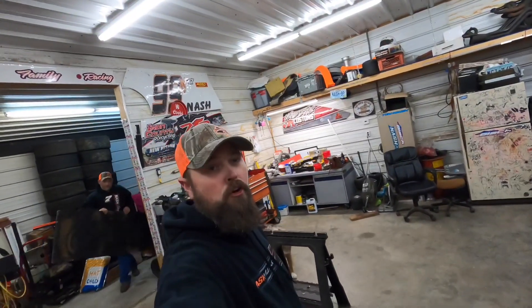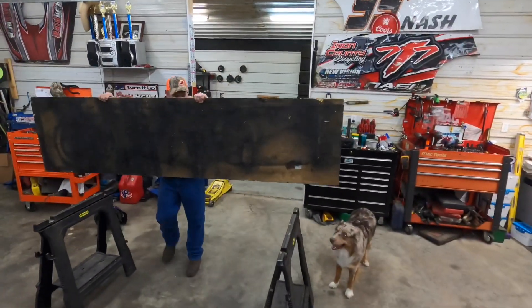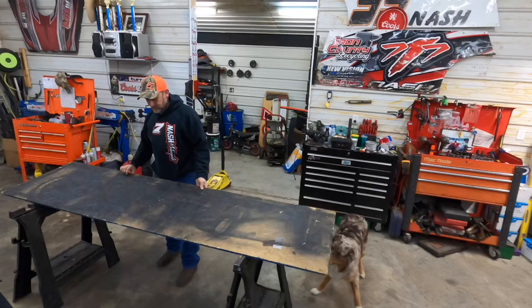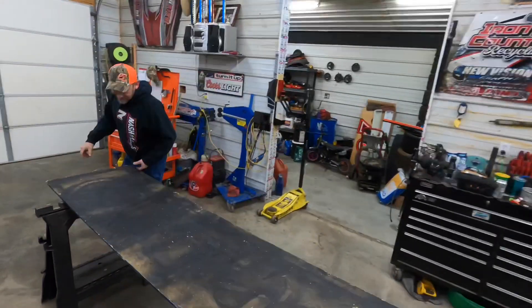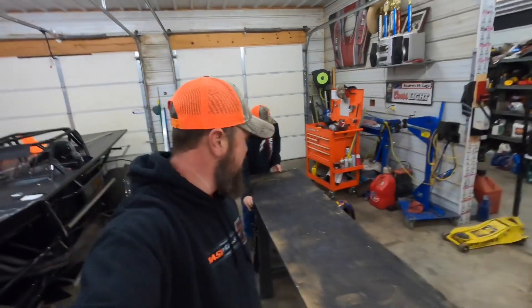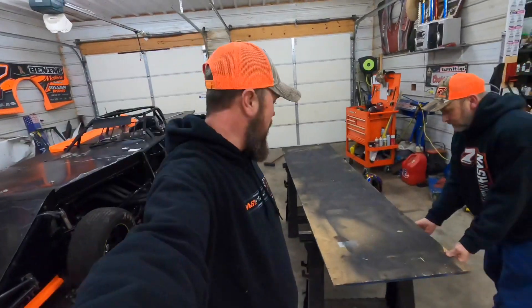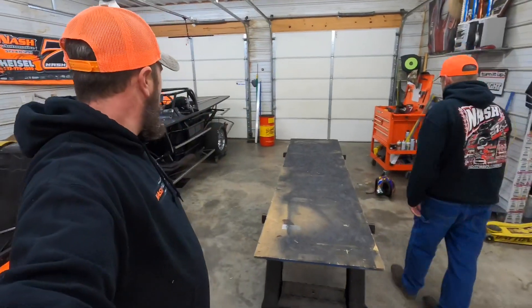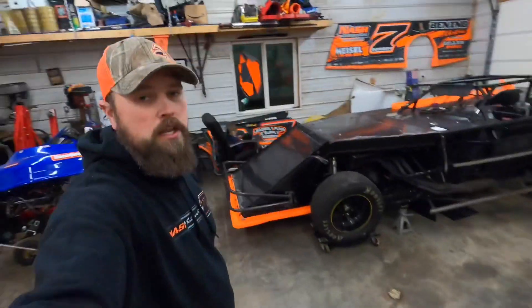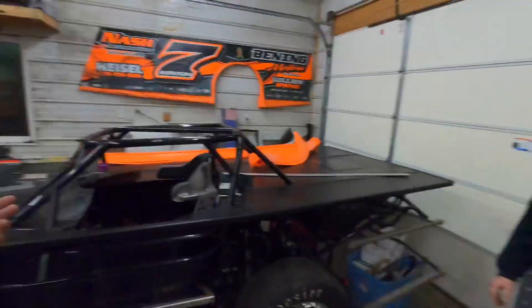First on the agenda - he's already beating me to it - we got the workbench 1.0. We're looking for a workbench 2.0, we just haven't quite made it there yet. But I got some sheet metal out in the truck and we're gonna throw that on there and start getting that - not a hood, a roof. I always call it a hood, don't ask me.